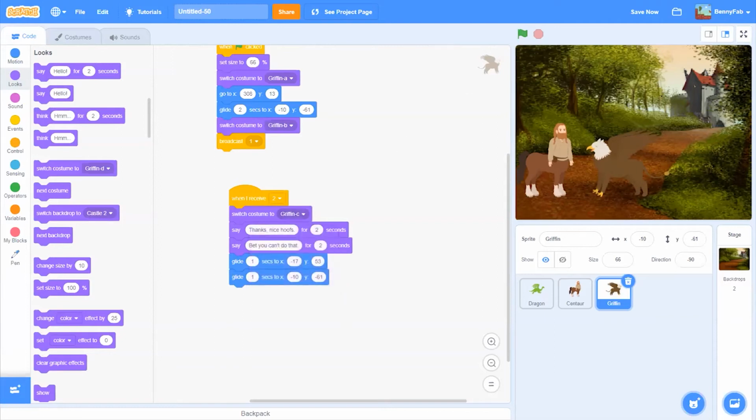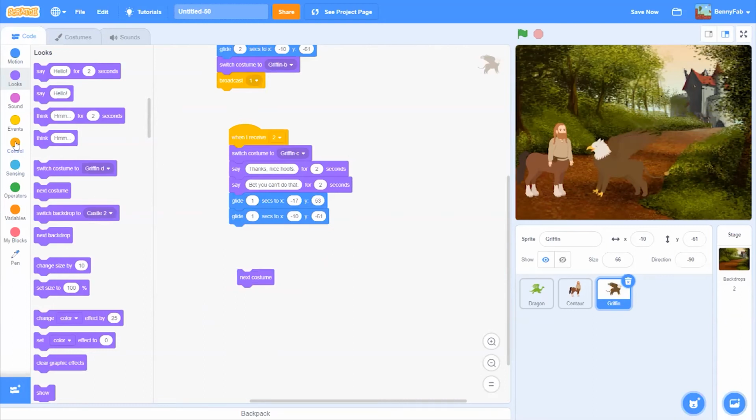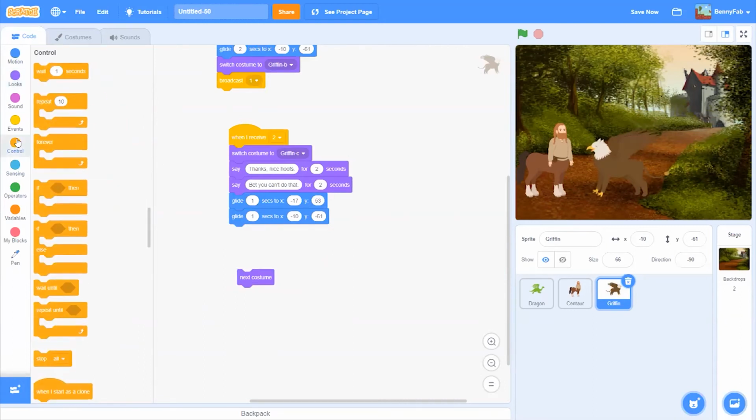Let's see. So now the thing is, I want my griffin to flap his wing when it moves up and down. But I cannot do simply something like next costume, wait 0.1 second, for 10 times.